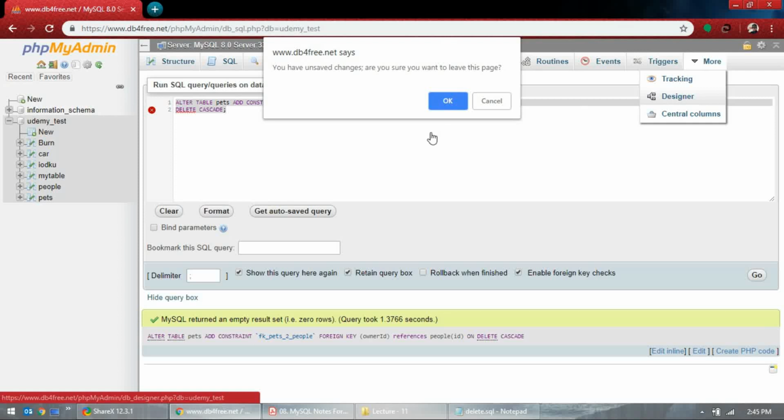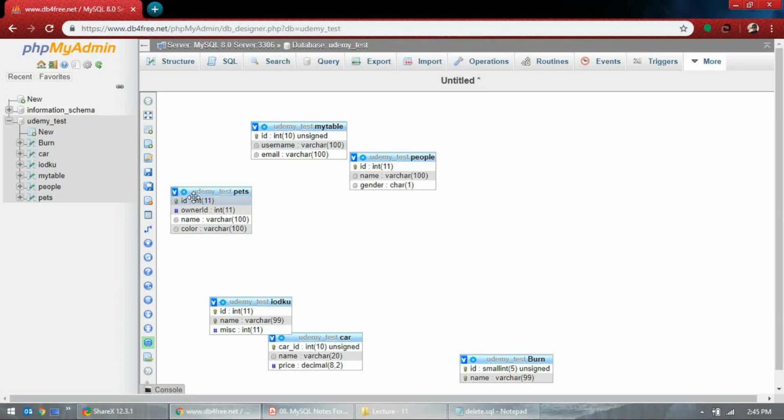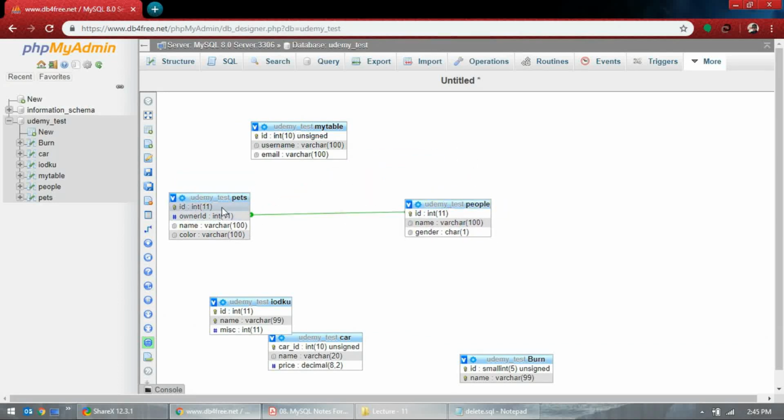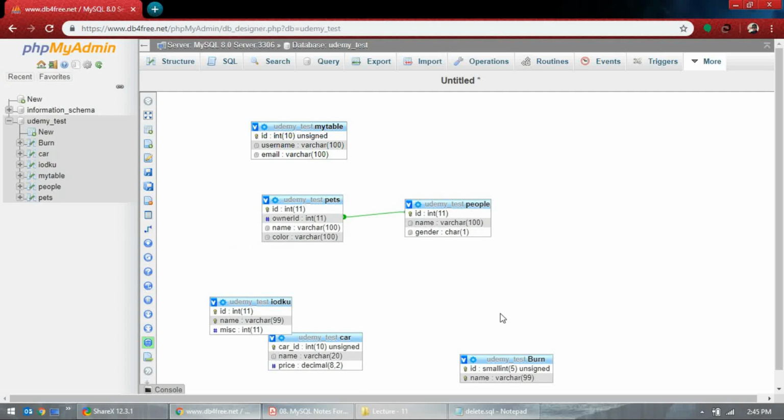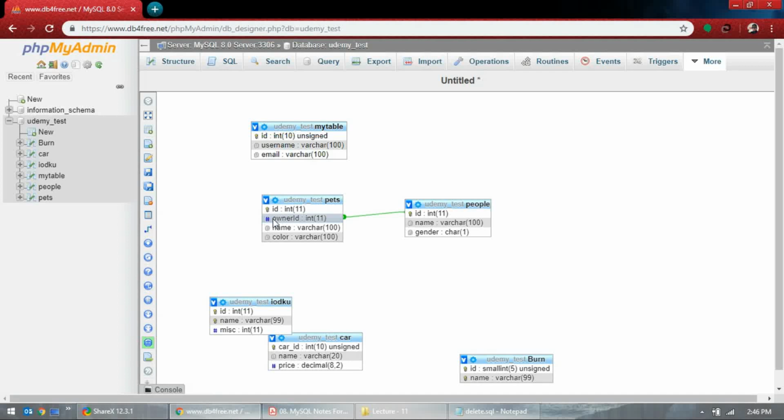We don't know what exactly happened, but we want to find out. Here you go. See, what happened was, remember I showed you that a relationship, we could do that. That's what happened. Now owner ID is related with this ID. That means this is the primary key supposed to link with this, but we have done it with the owner ID. This is a foreign key because we are referring to another table, and this is supposed to be a primary key, but this is a foreign key for this.